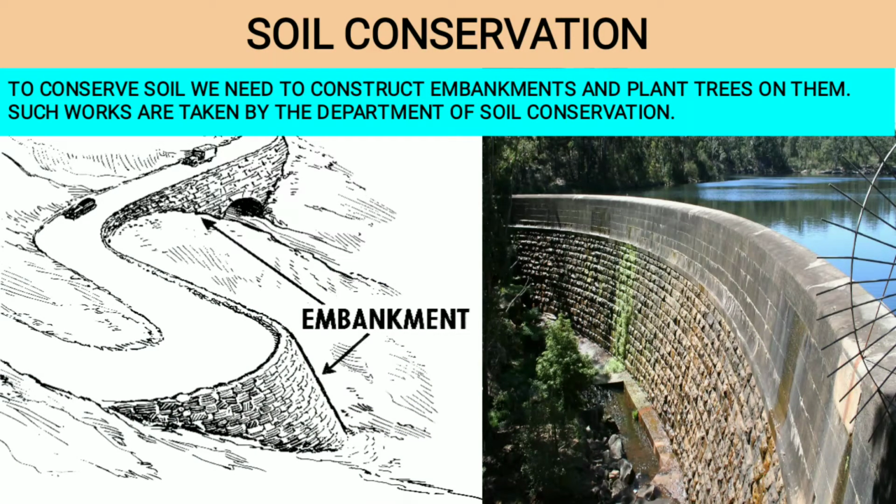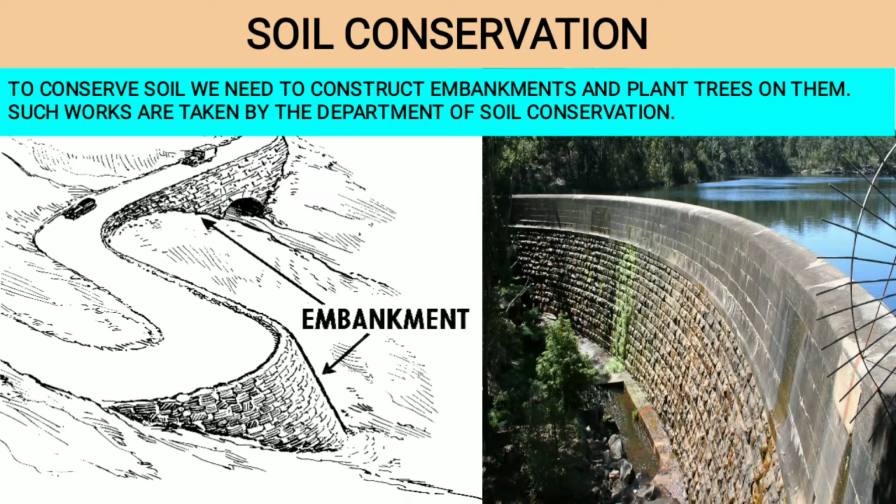Now, we studied about soil erosion, we studied about soil degradation, but can you protect your soil? Of course, we need to protect our soil. That means soil conservation. So how will you conserve the soil? How will you protect it? We need to construct embankments and plant trees on them. Such works are taken up by the Department of Soil Conservation.